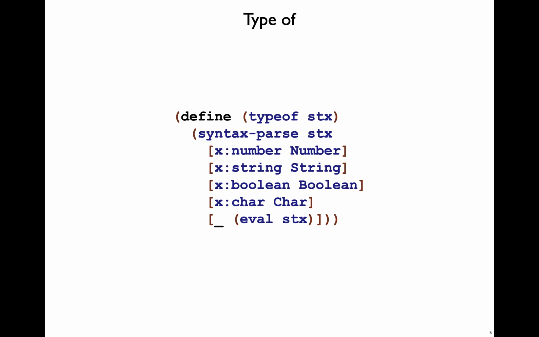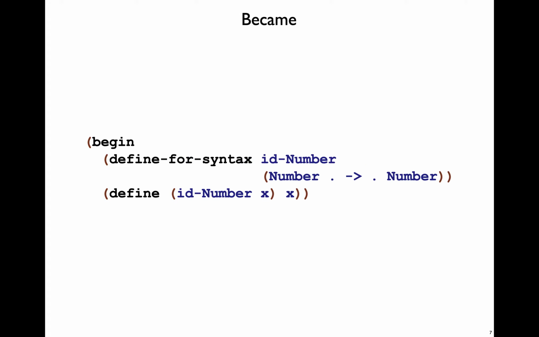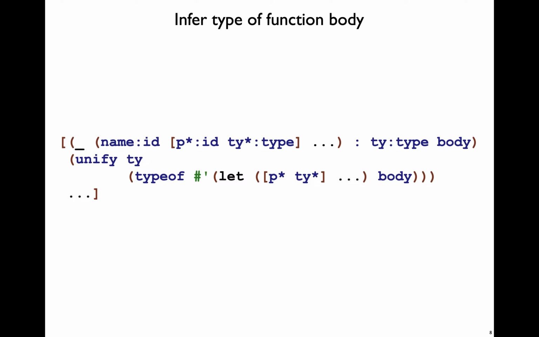The power of this will show in the next example, function. We let function become this. Now we need to check the type of function body, but how to get parameters? Since we use eval, the task has been easy. Introducing let is enough. Here is our inference for function body. Above shows the ability to create a new thing.